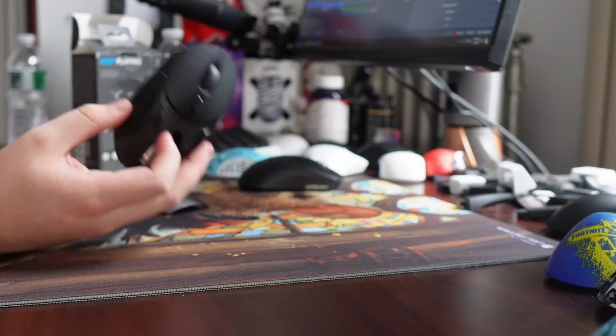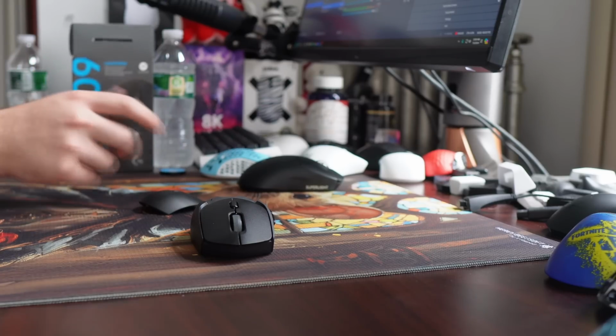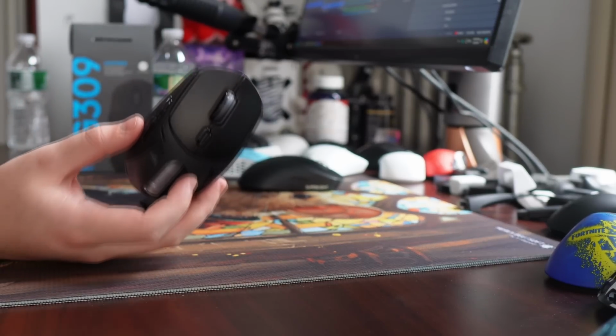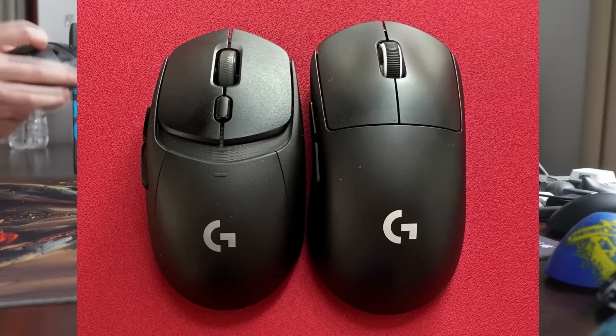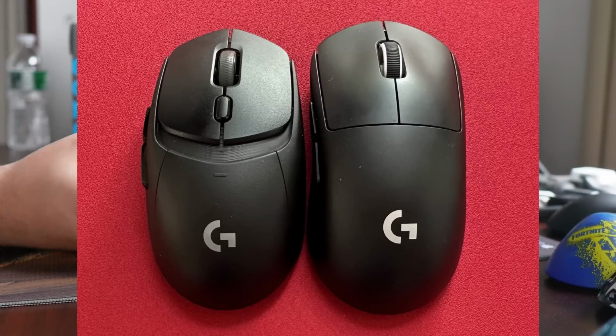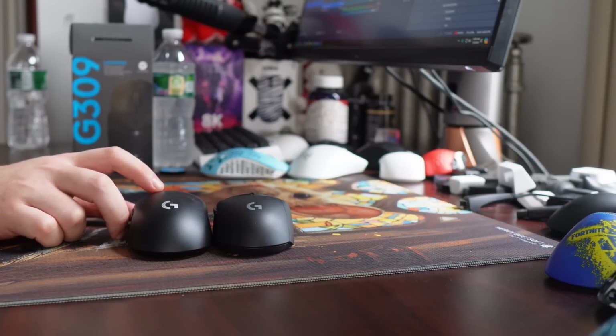So there is that gimmick, but for some of you guys who might be holding on to hope that this is like a G Pro Mini, a lightweight mouse, it's really not. The shape is kind of odd. It feels like a GPX-ified G305, and I don't have a G305 on hand, unfortunately. I do have a GPX.